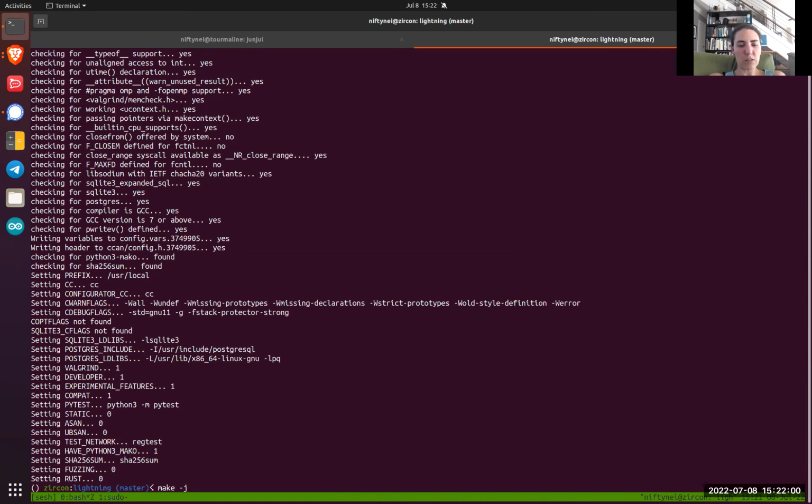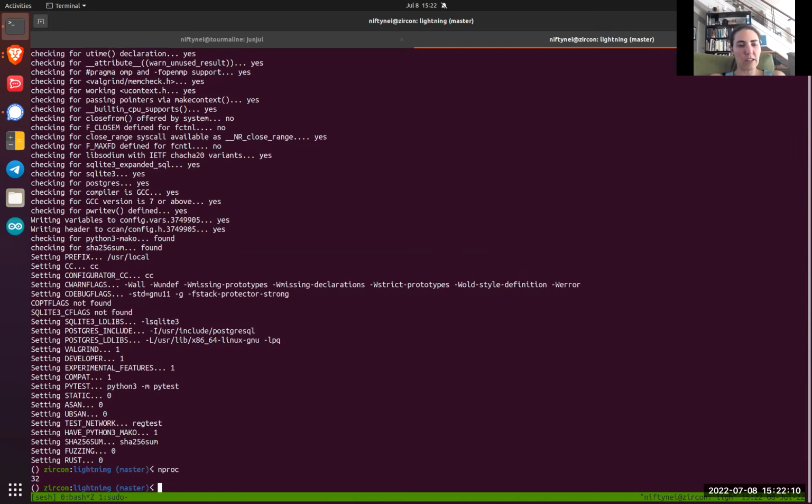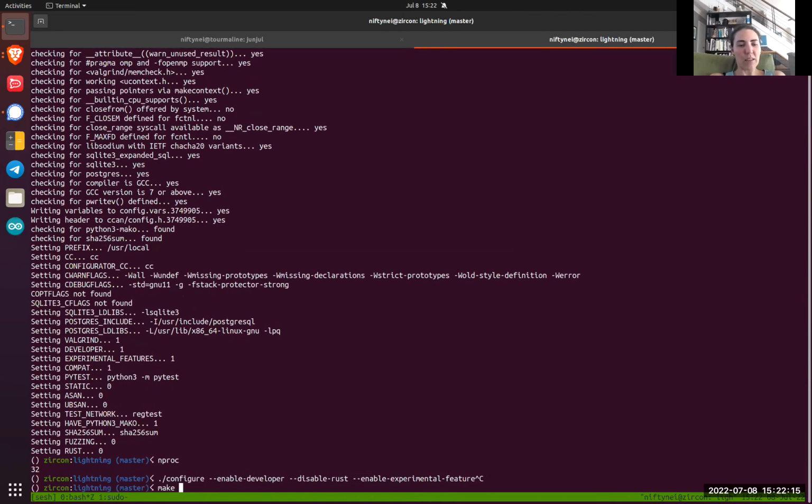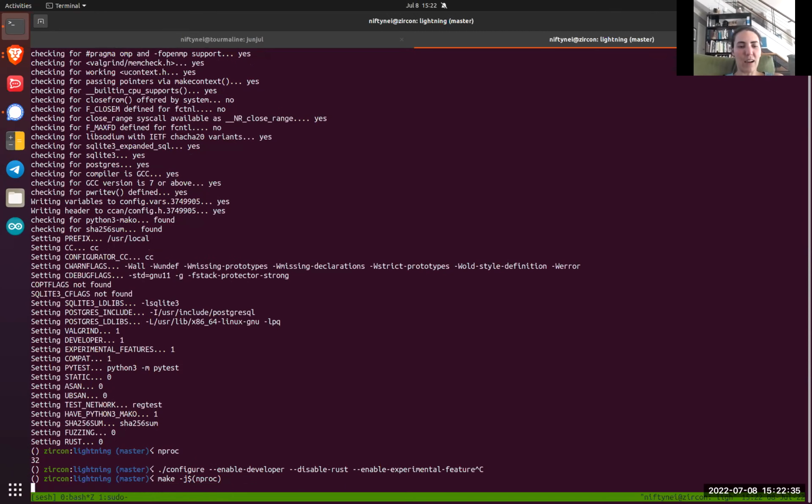I like running -j, which means to do jobs. If you want to be safe, or if you're running on a computer that doesn't have the most horsepower, you want to make sure that you give it a number of processes. nproc, in case you're wondering, is how many processors your computer has. So I'm going to run make, that'll build the project. -j means the number of jobs, so it does it in parallel. You don't want any more than the number of processors you have, because you can really weigh your machine down if you just give it -j without a number. It'll just do as many as it can possibly spin up at the same time.